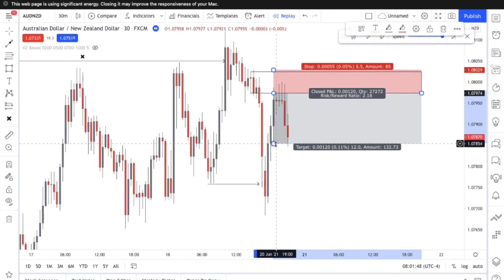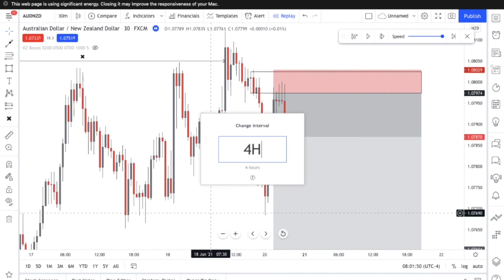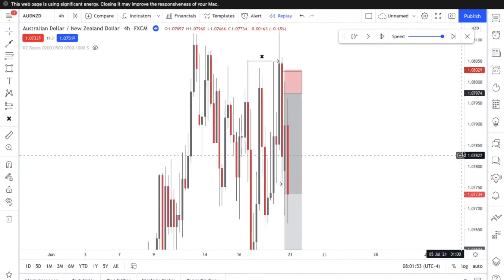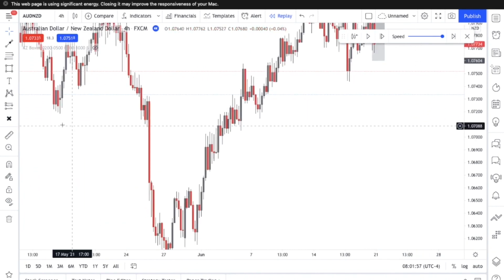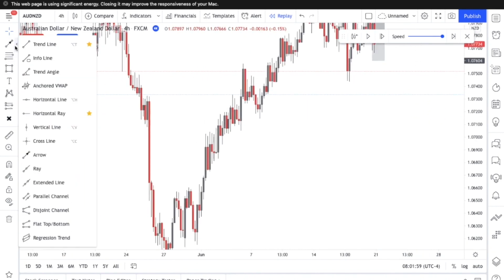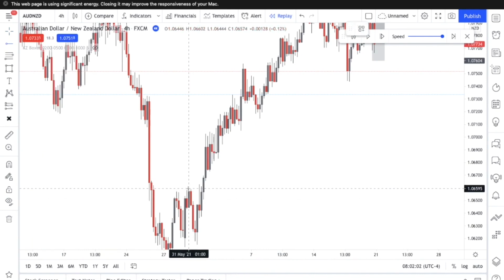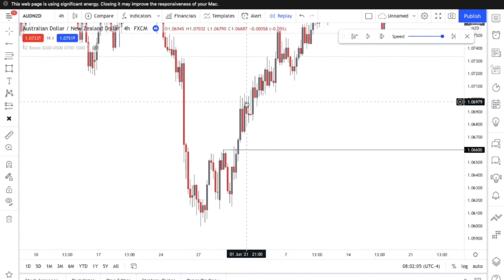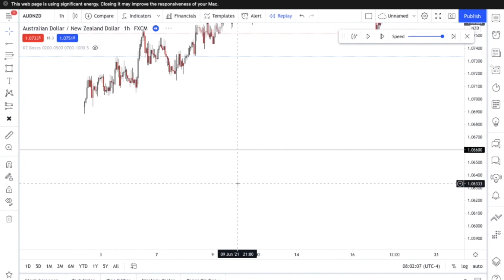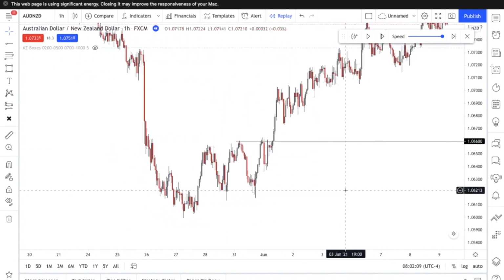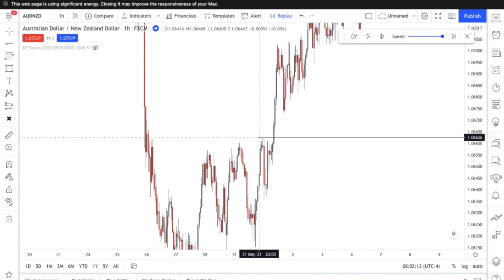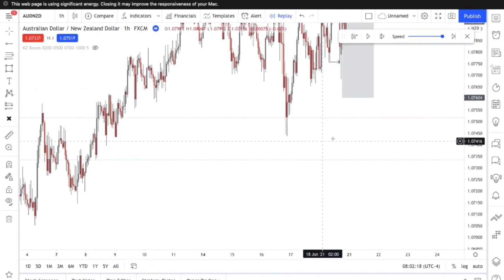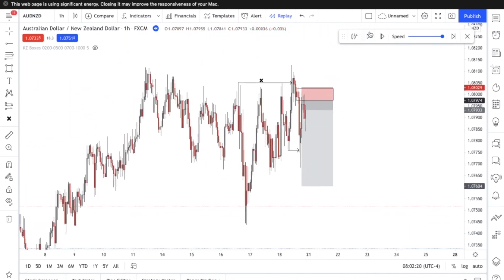Okay. Now in terms of setting the TP, we can head over to that 4-hour and look for an area to target. A nice area in my opinion would be this level here. Let's go to that 1 hour, see if we can find a better TP. Right, so we can see there's all of this imbalance, so we'll target that. Okay, now let's go back to where price was and let price play it out.